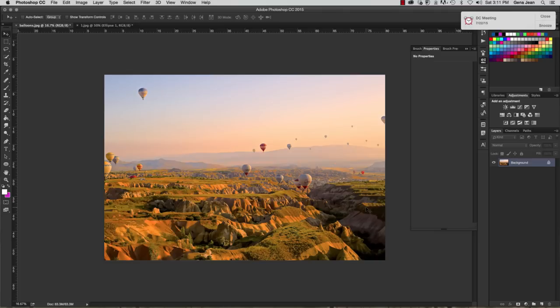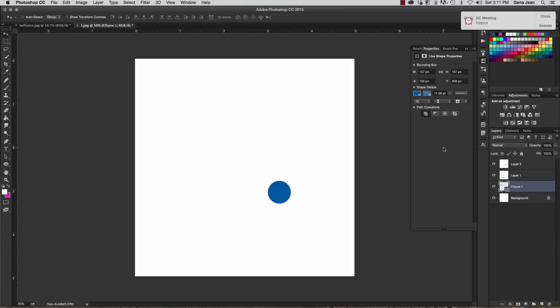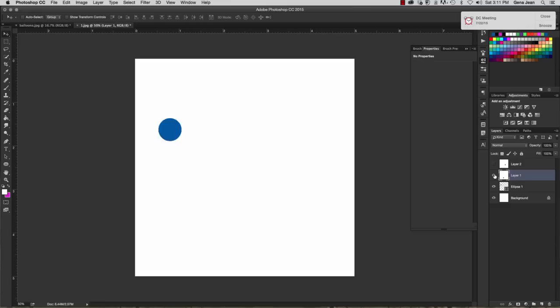Now I want to discuss with you animating GIFs. That's something that we haven't done yet, and so what you're going to see here is I have a vector that I've got 3 different views of on 3 different layers.